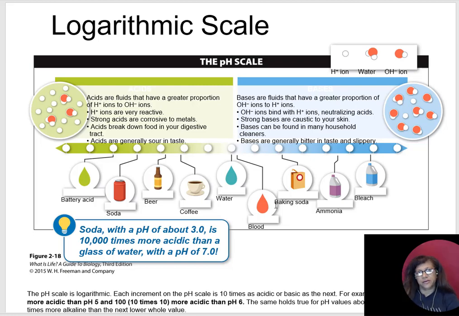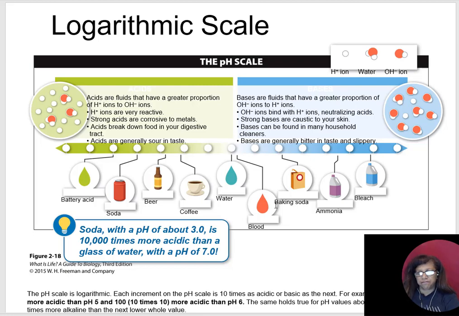And acids have the characteristic of being generally sour in taste. And you're familiar with this when you drink lemonade or have lemon juice, that's acidic, or vinegar, that's acidic, right? So you're familiar with actually the taste of acids. There's certain acids that you can't actually even think about putting in your mouth because they are so reactive, they would completely destroy your tongue or any tissues that they touch.